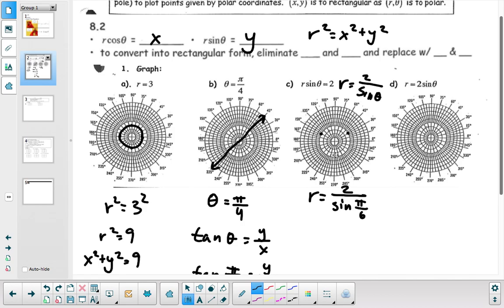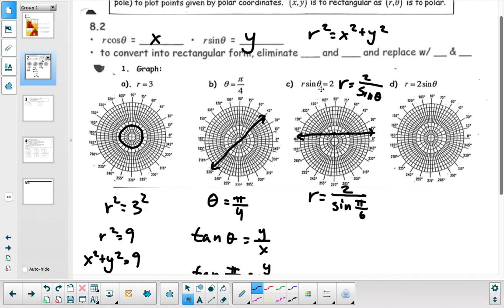Another one that I would go with is 90 degrees, or pi over 2. So sine of pi over 2 is 1. 2 divided by 1 is 2, which is right there. And maybe you see it from here, but this should just be a straight horizontal line. If you don't see that, that's fine. I probably wouldn't see that if I was starting out with this, but I'm going to now solve it into rectangular form and show you why this makes sense, and you wouldn't need to go through any more coordinates. You can always plug in more coordinates and fine-tune this, but that should be a horizontal line.